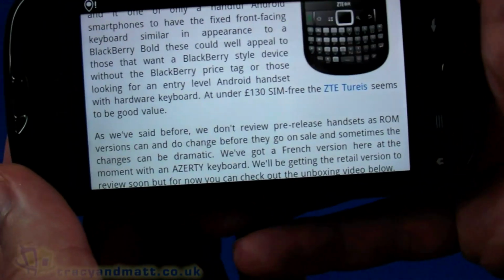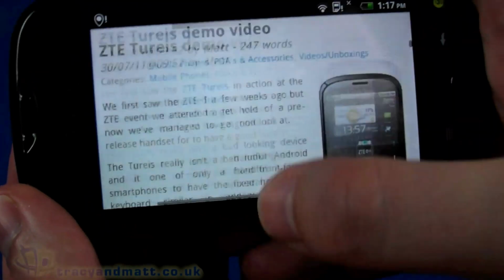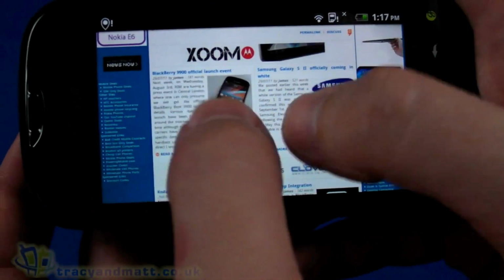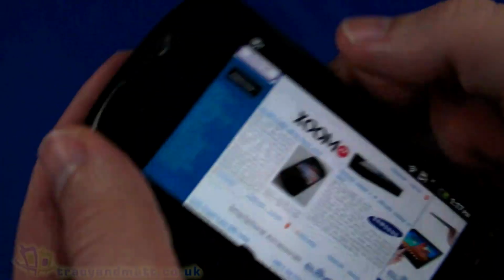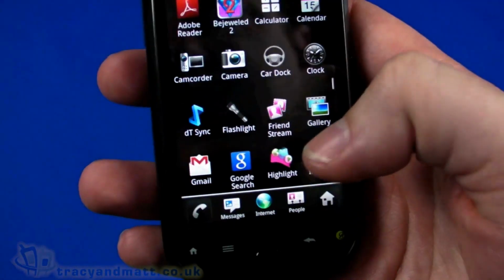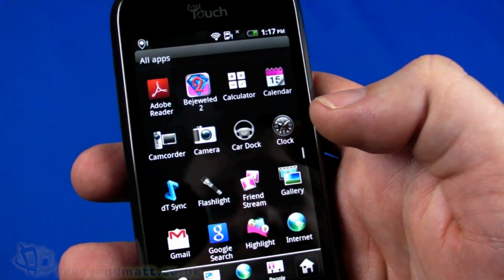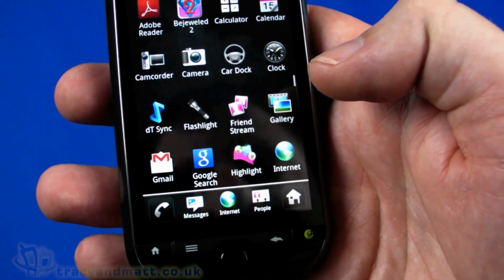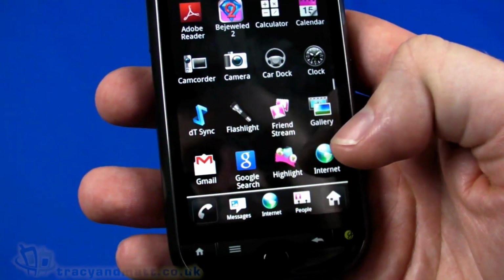Double tap, zoom into an area of text, we get reflow so that we can actually read the bodies of text without too much aggravation. Double tap again to zoom back out. 2-finger zooming obviously as well. Browsing experience again is pretty good, but it's kind of standard, kind of what you would expect to see on virtually every Android handset. Again, albeit that it's pretty quick on this one because of the performance.